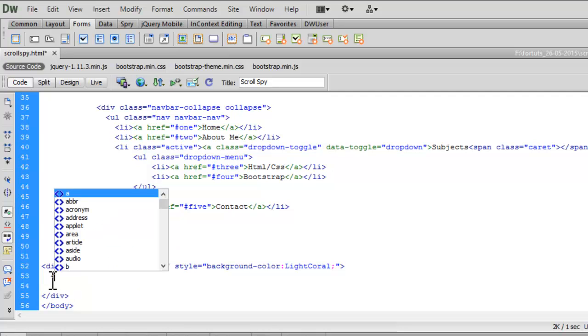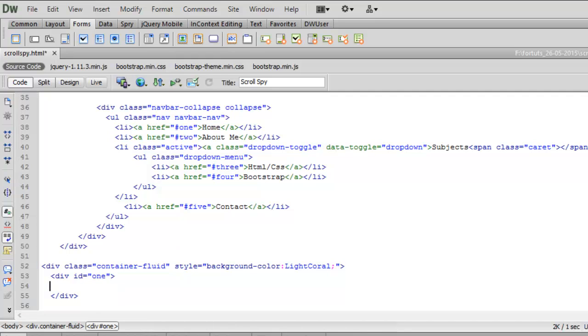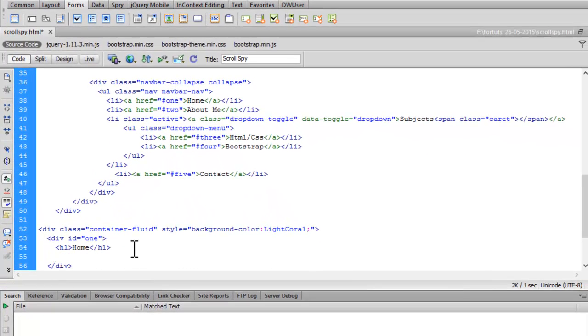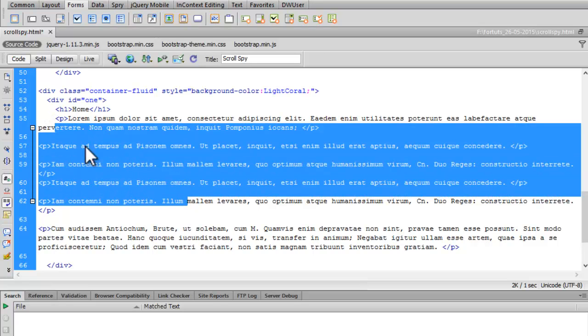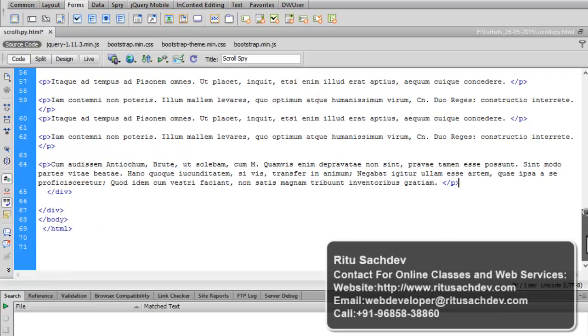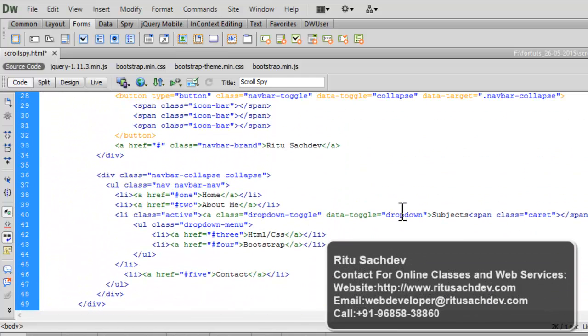So inside that container-fluid, simply I will have a div with the ID equal to 1, as I said, which refers to our home page. Now inside this one we will have some dummy content. But first let me have something in H1 text. That's the title for my page, just to differentiate this page from the rest, and let us know that we are on the home page. So the rest, I'm pasting some dummy content here, before this closing of div ID 1. Now the very same way I will paste the content for all of these 5 pages with their respective IDs.